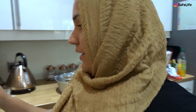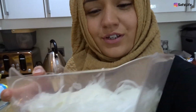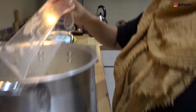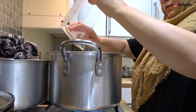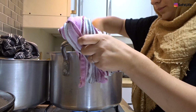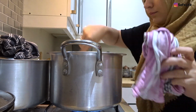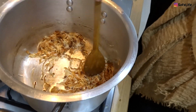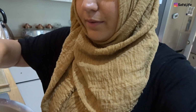So that needs quite a lot of oil in there, and then I'm just gonna add all the onions that I prepared earlier. Dark brown, almost burnt but not quite burnt.